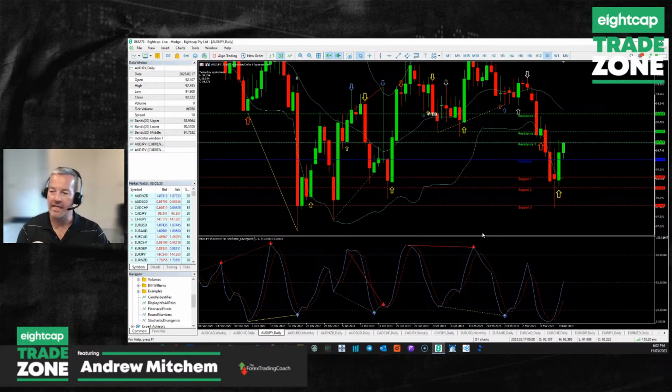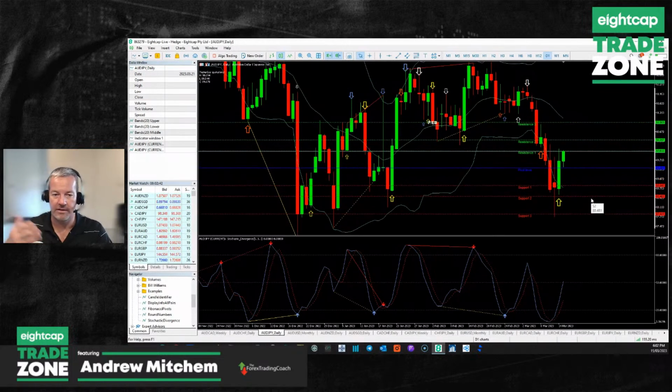So let's start with the daily chart trades. My first trade that I've taken today is a buy trade here on the Australian Japanese yen. So my software's shown this as an engulfing candle, just what this yellow arrow means to me. They all have different sizes that mean sort of different things. But this is a reversal trade for me.